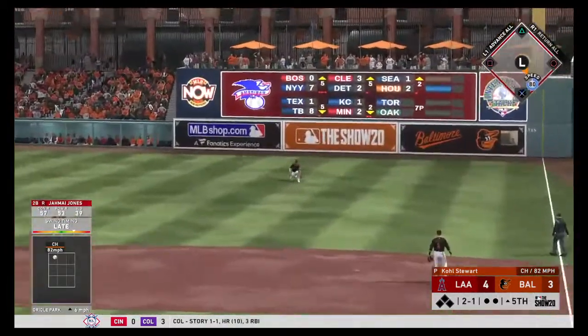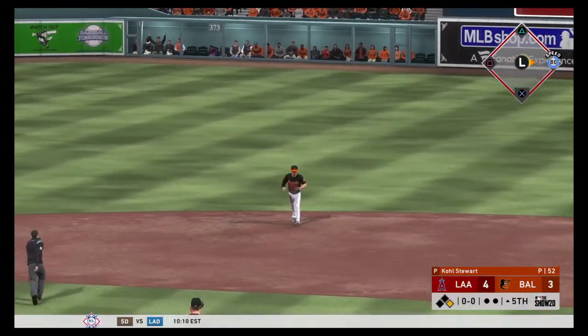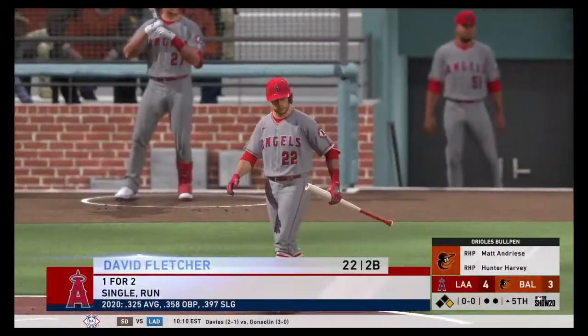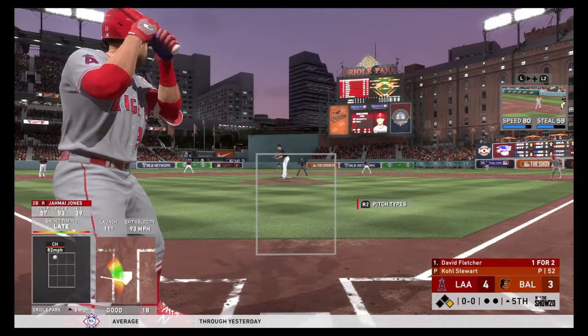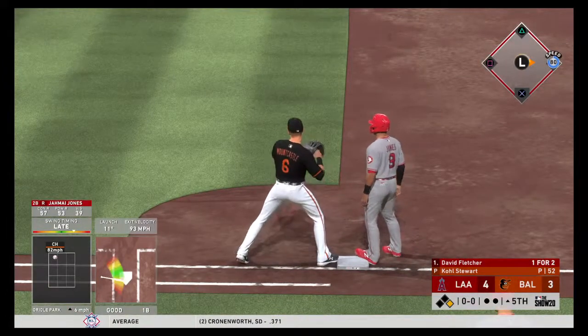Line to the right side. And a base hit, so early trouble to lead off the inning. Heck of a job by the batter right there. You would have thought he bought himself a fastball, but gets an off-speed pitch, doesn't try and do too much, and drives it for a base hit. So the batting order turns over now, and set to go David Fletcher. He's 1 for 2 in the ball game.